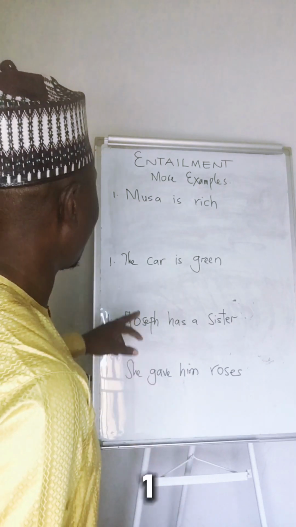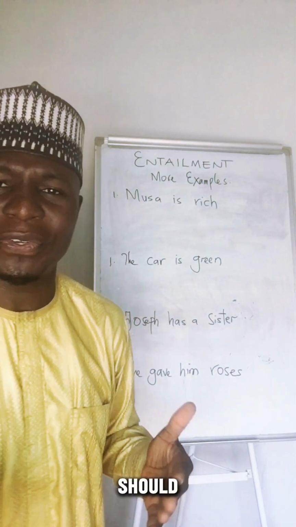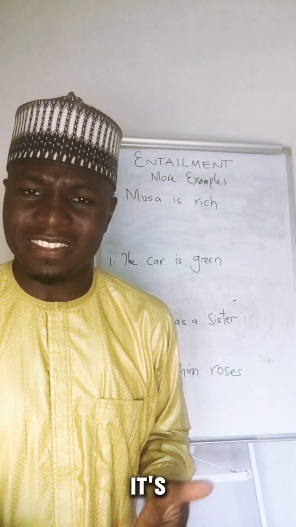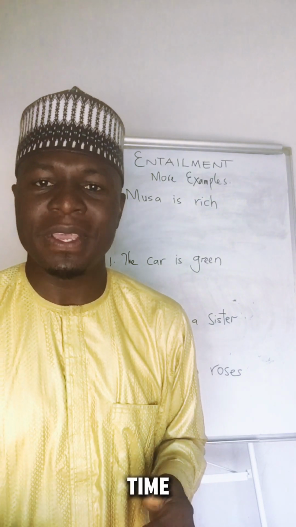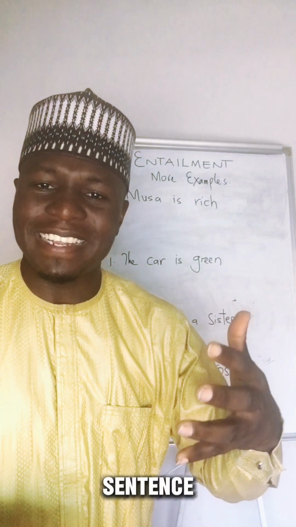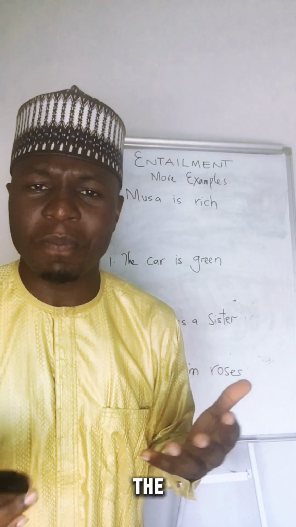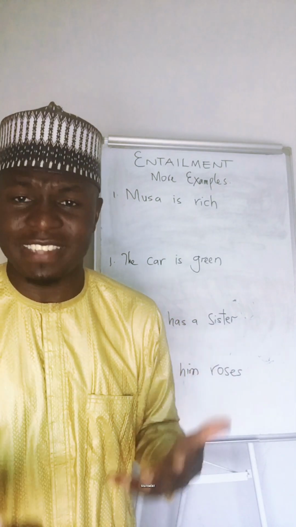Now, number one, Musa is rich entails what? Usually, you should remember that sentences have entailments and not the speakers. It's not the case of proposition. This is going to be a topic for another time. But it is from the sentence. You don't have to depend on any contextual information to get the entailments of a given proposition, a given sentence or a given statement.